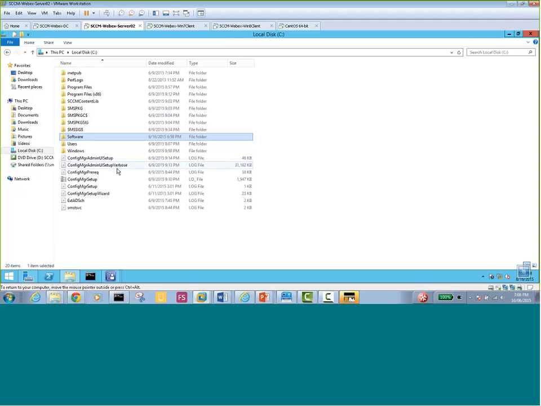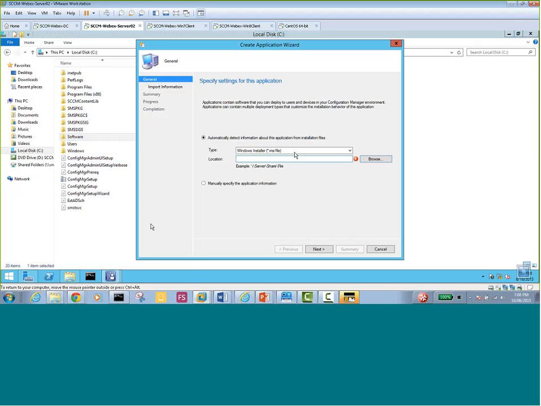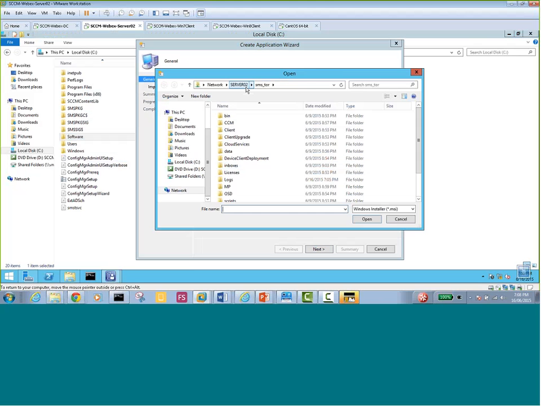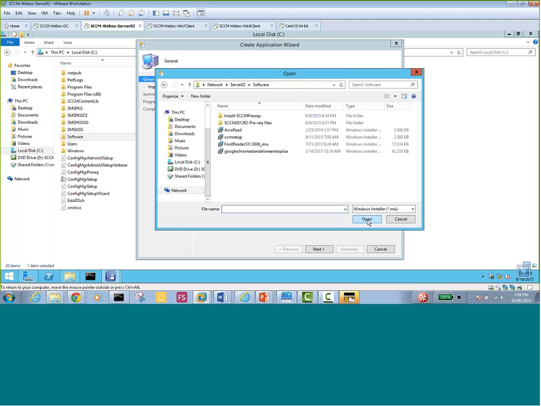Okay, I'm going to go back to that wizard, and now I know the path. If I go browse, and I'm already on server 2, I'll remove this path, and when I enter \\server2 here, there's the software folder which we just shared. Open it and give what we are trying to deploy.